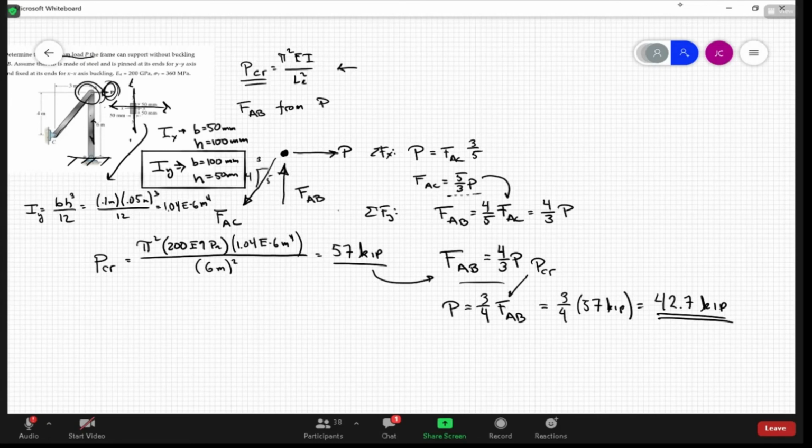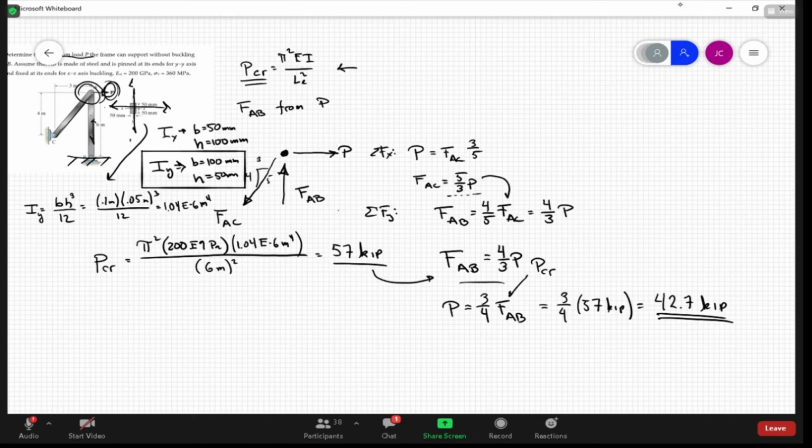Then, is the load in that element less than the buckling load? Okay. And so if it passes all the other stress calculations, but the load is greater than the buckling load, well, then it's going to fail first in buckling. If it passes the other ones and the load is less than the buckling load, then you're good. Okay. And that's kind of the way you have to go about doing this stuff.